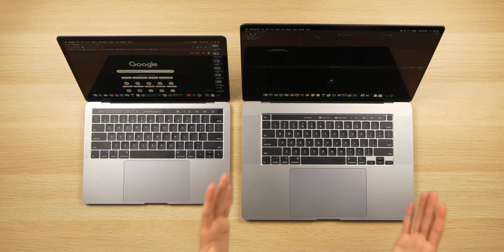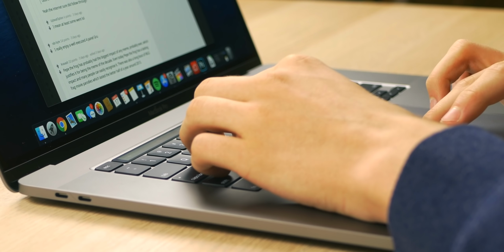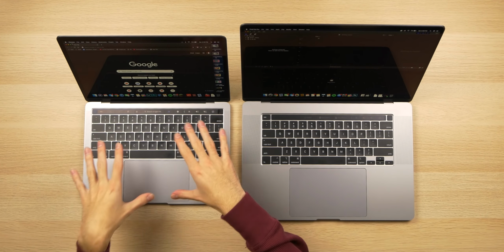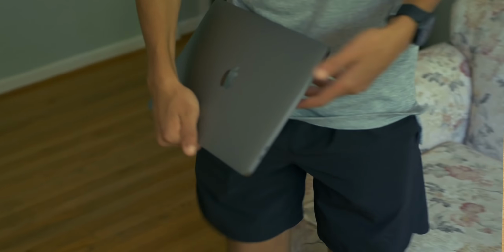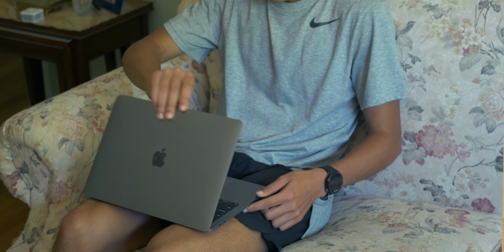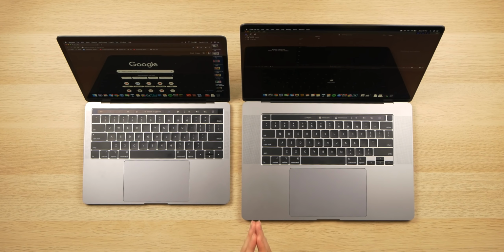But on the flip side, with the 16-inch display, you do lose portability in terms of just the slimness and the weight and the form factor. This is just so much more convenient to carry around. I would honestly consider it over its bigger brother, especially if performance and specifications aren't the most important thing to you here. Next up, let's talk keyboard experience between these two devices.